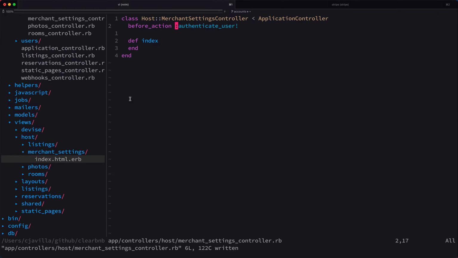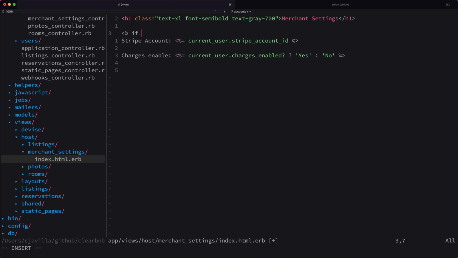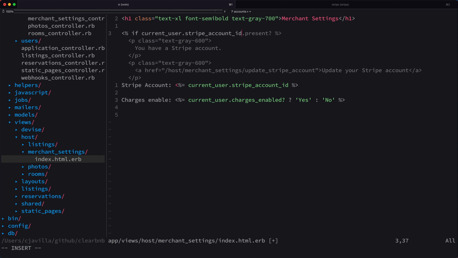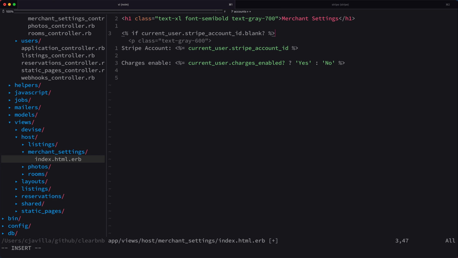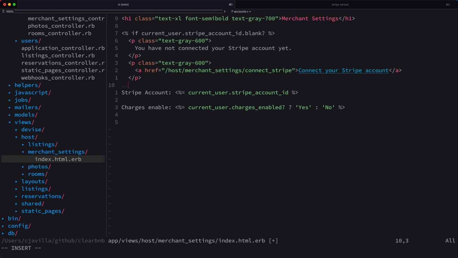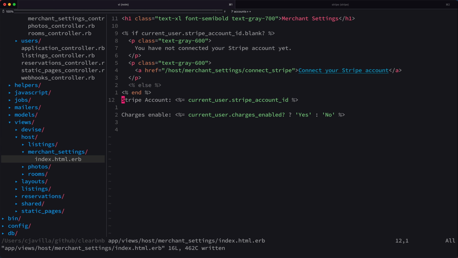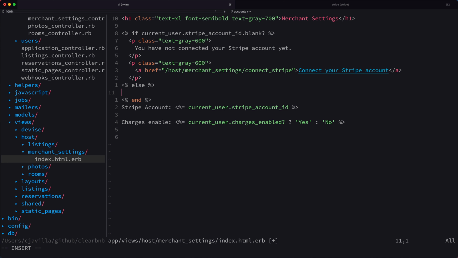So let's go back to the merchant settings index here, and we could say, if current user dot Stripe account ID is blank, then you have not connected. Otherwise, we'll show these things.